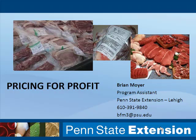And I have to tell you up front that I didn't invent this formula. I actually got it from a butcher who was giving it to producers so they could figure it out. And then I ran this formula through our folks at Penn State, and they thought it was a great idea.